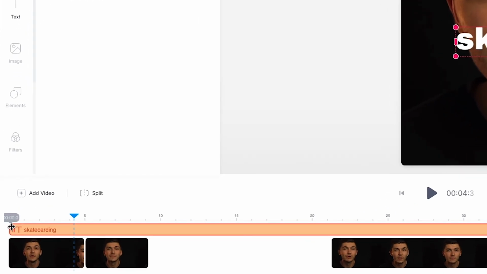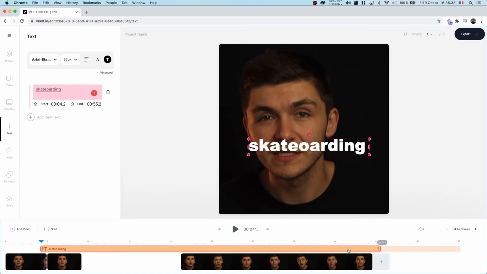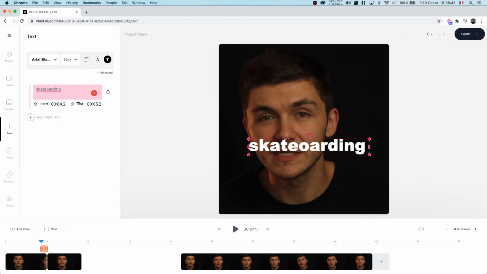So now what I'm going to do is click and drag the text within the timeline, just so it pops up for when I say skateboarding. Just like this. If you want to be really precise with it, you can also edit the times within the actual text editor. As you can see here, you can change the text times with your keyboard, or you can click and drag these things right here, the end stopwatch or the start stopwatch. So I'm just going to click and drag this within the timeline because that's my favorite way to do it.